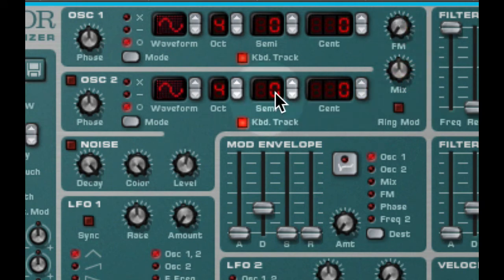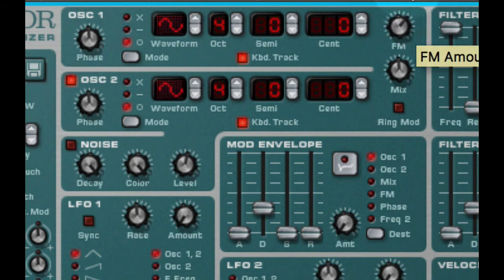That's because I need to have a modulator for the FM, frequency modulation. I need a modulator to modulate the frequency or the sound of oscillator 1, and my modulator is going to be oscillator 2. So let me turn on oscillator 2. I'm going to play and hold a key here. Still hear nothing. Turn on oscillator 2. We hear a little something.